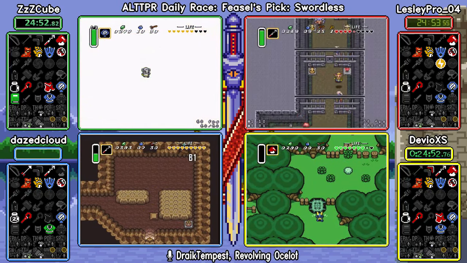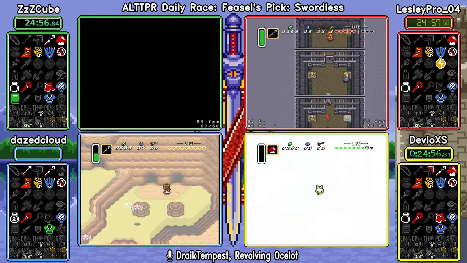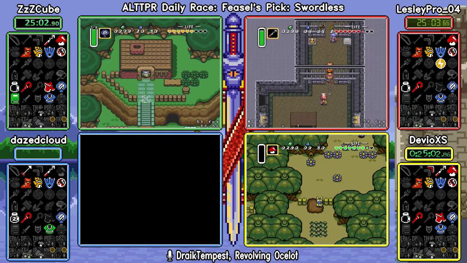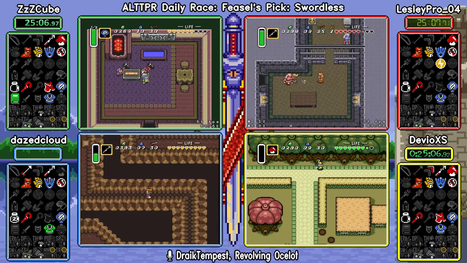Leslie Pro is about to pick up the boss in disguise in the basement of Thieves' Town. I haven't been counting all his items. There's a map, but I don't know if he's picked up the compass yet. He does have a small key. I don't think so.